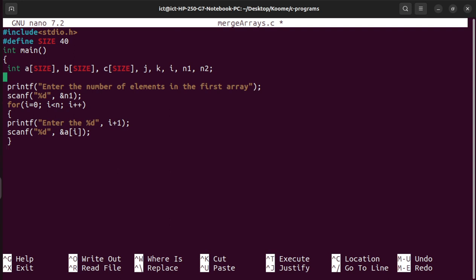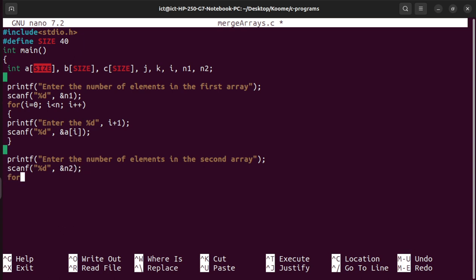This one will have allowed us to enter n elements, let's say 5. That is for the first array. We are done with that one. So we repeat the same song and dance for the second one. Maybe I'll explain for those who didn't get it the first time. So I'll printf, instead of copy pasting, enter the number of elements in the second array. Scanf very fast, %d, and then ampersand for the address of n2.